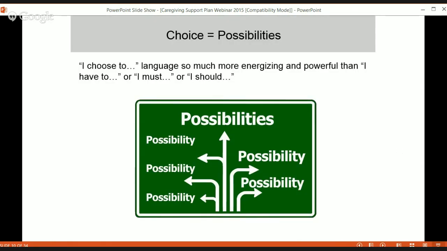And from a mindset standpoint, one of the things that I find is that when we think in choice language, which is I choose to, it's so much more energizing than I have to, I must, or I should. In fact, should statements are so negative, not just to use with others, but even with ourselves, because we set ourselves up with judgment about what we should be doing.